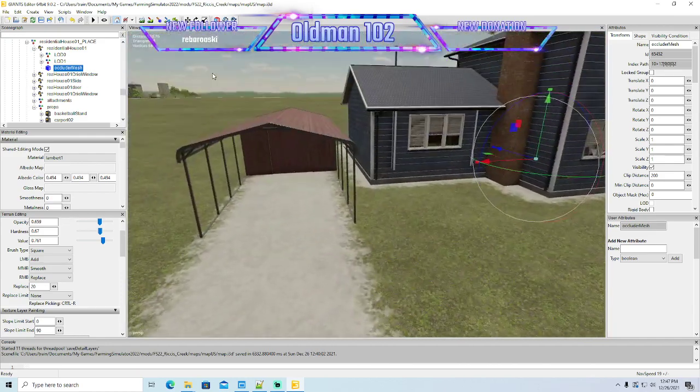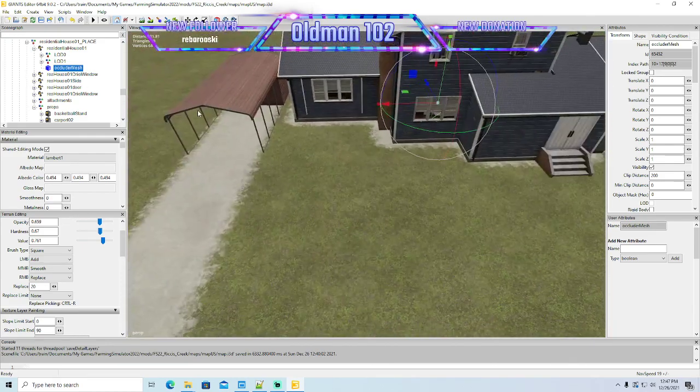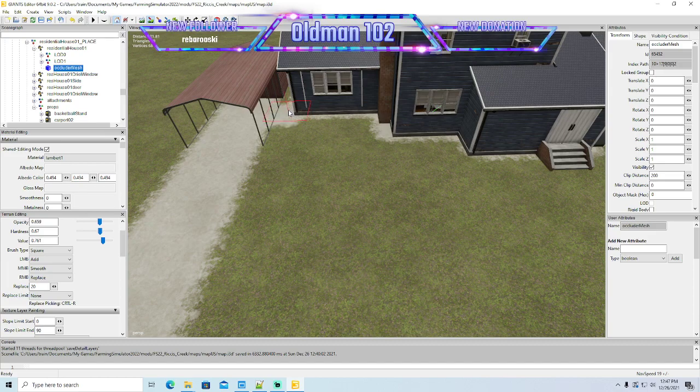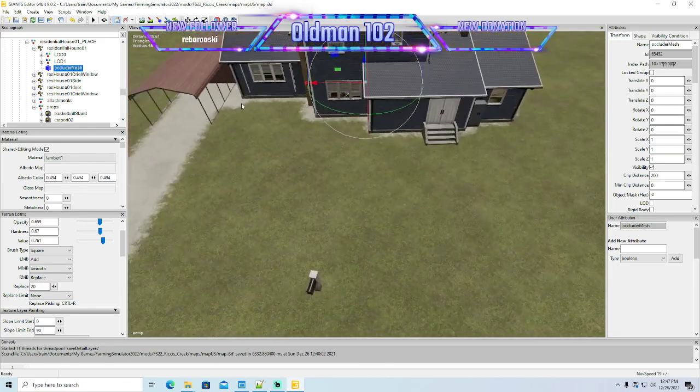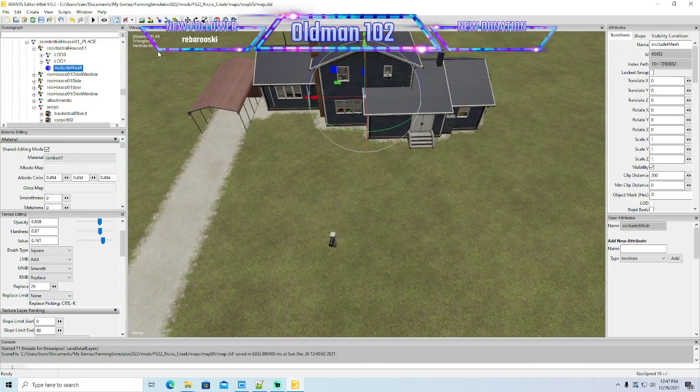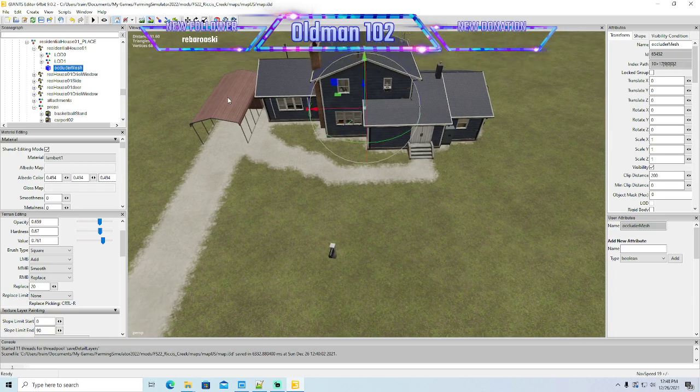Now what I think I'm going to do is fill this in a little bit right here. And then he's going to need a walkway, sort of coming back this way. Something like that.